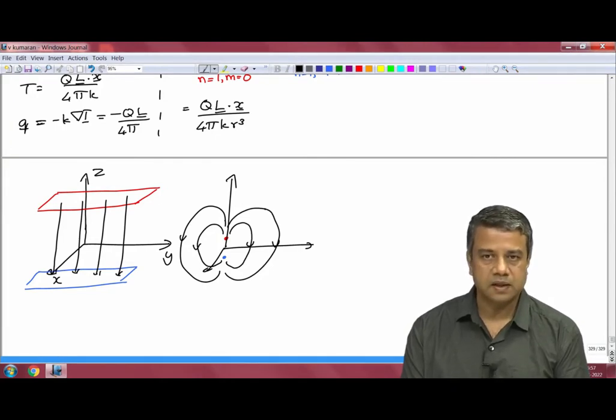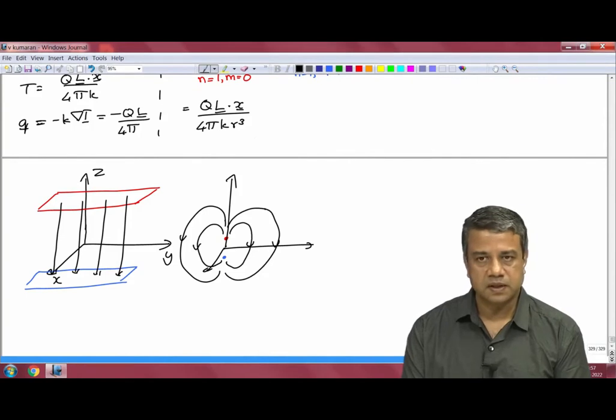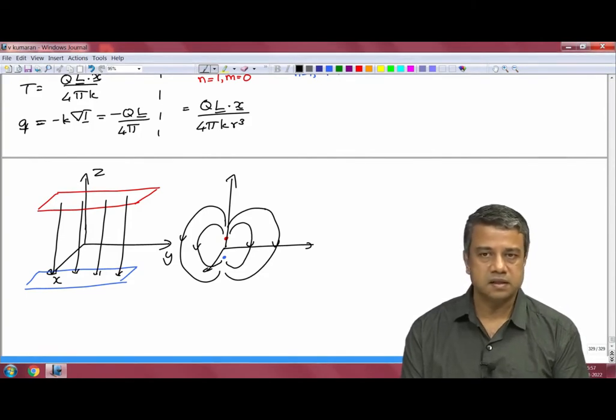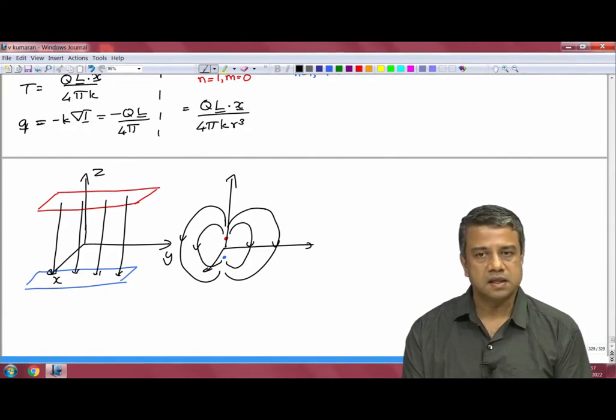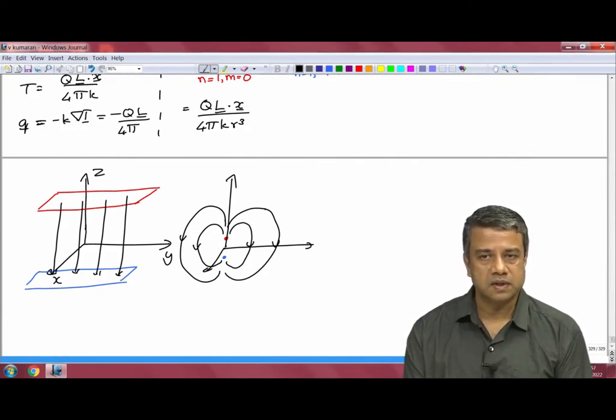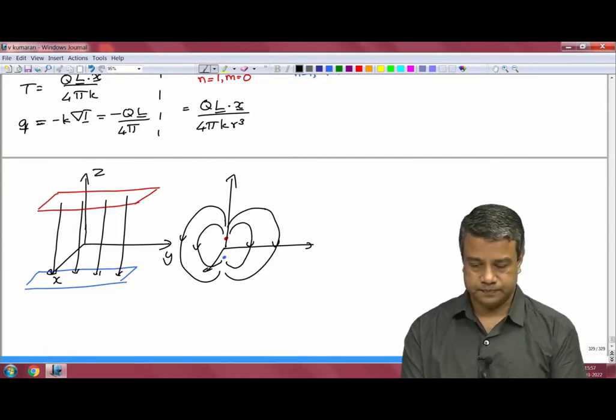For the growing harmonic, it is two surfaces separated by a large distance, which is an inverse of this point dipole. Similarly, the growing harmonic for the x direction is two plates separated in the x direction by a large distance, such that the field in between the two is a constant. The flux in between the two is constant. Temperature increases linearly with distance with x, and in the y direction it increases linearly with y.